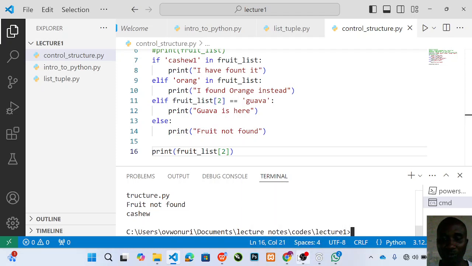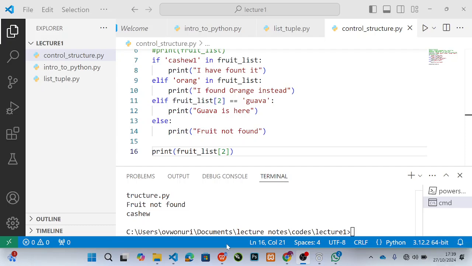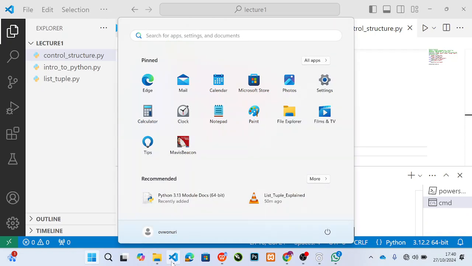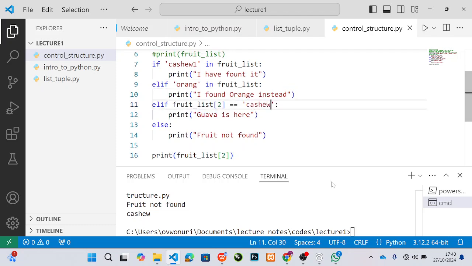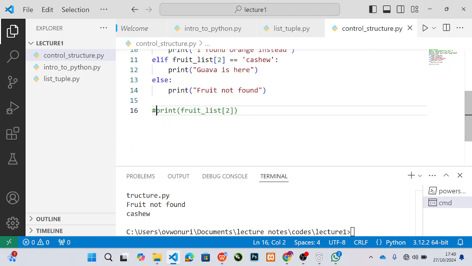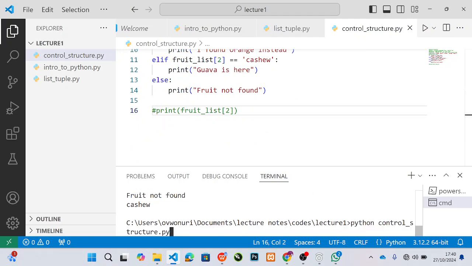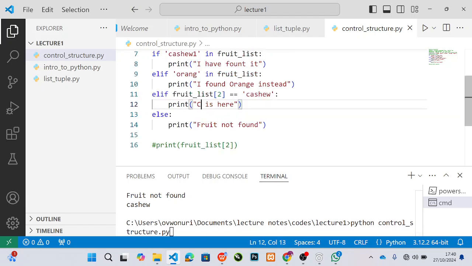If you go to this and change it to cashew, you will see that it will show cashew.